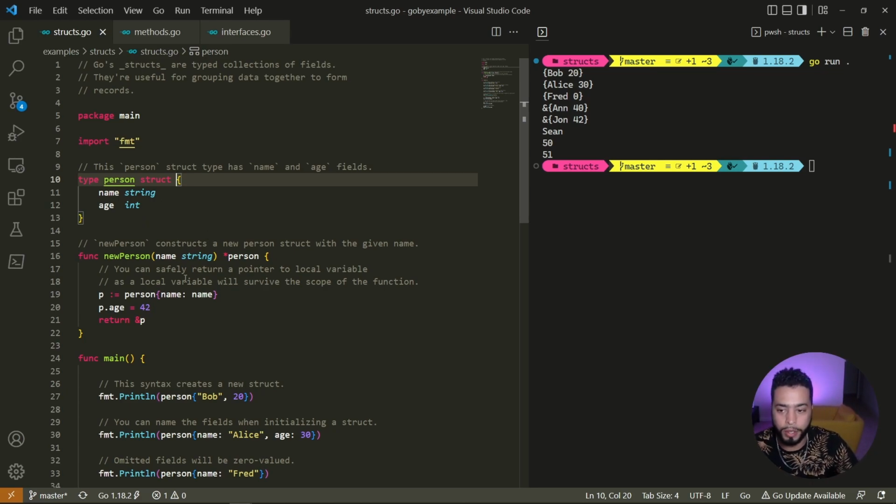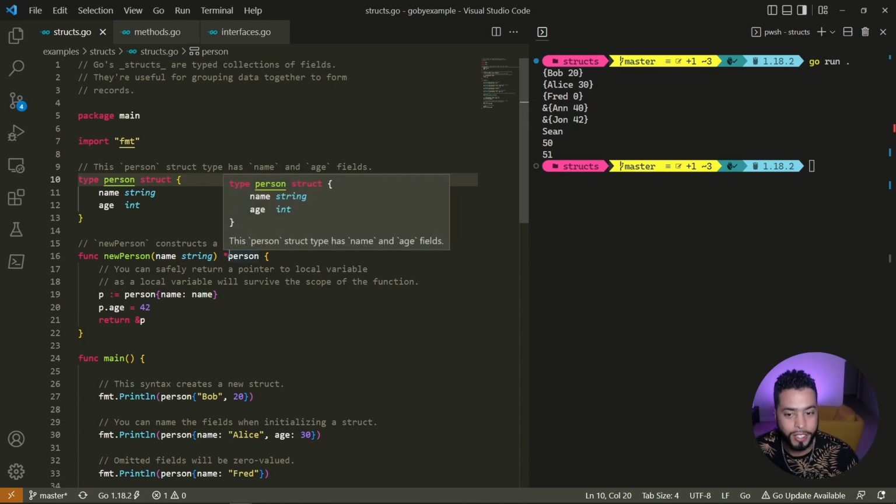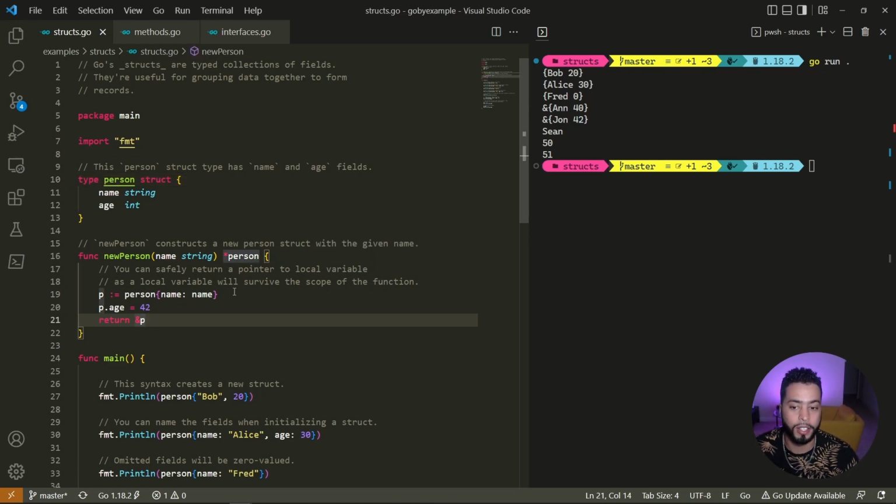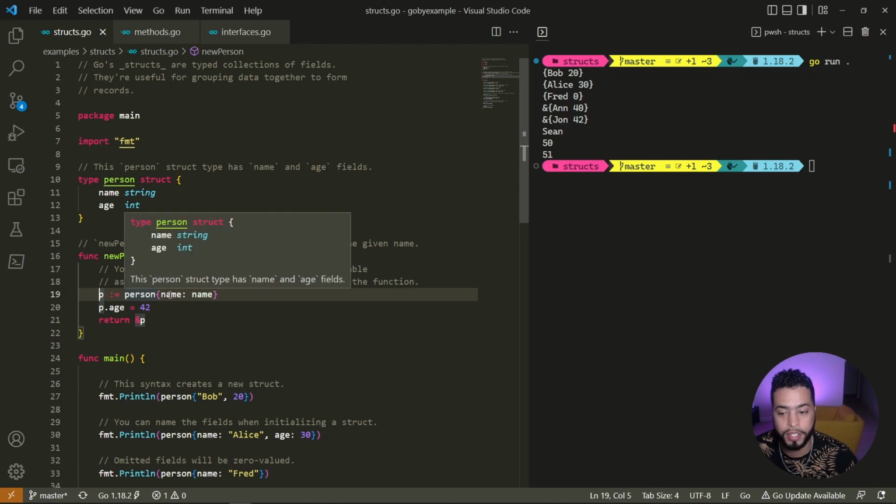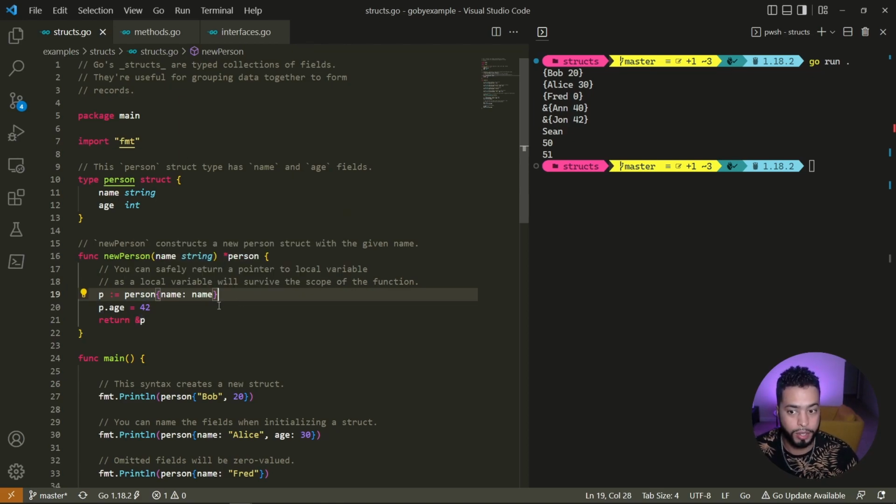Below, on line 16, you see there is a function called new person, and this new person accepts a name, and it returns a pointer to a person struct. Right here inside, we assign whatever is being passed as the name parameter to a new variable person. You see the syntax on how to initialize a new struct. You just say the type, and then you open curly brackets so you can specify the properties right away.